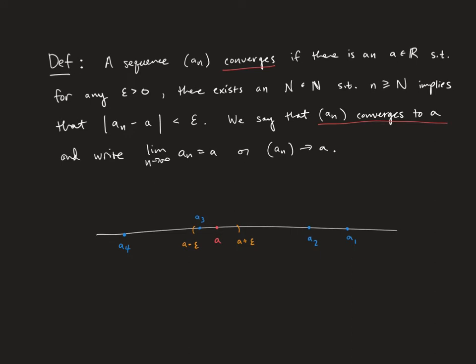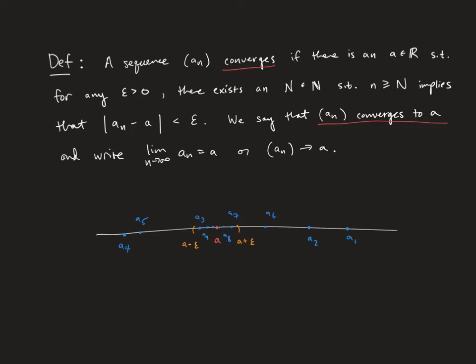And so what you're looking for is you're looking to find a point in the sequence after which everything in the sequence falls into this interval. Okay, so we have A1, A2, they're outside this interval. A3 happens to fall inside that interval, but that's not the point after which the sequence is going to remain in that interval, because A4 is over here. Okay, and then we have A5, A6, and then maybe at A7 we fall in the interval, and after that it's going to remain in the interval. In this case, I'm just making up an example here. Okay, and then it sort of stays close to A after that.